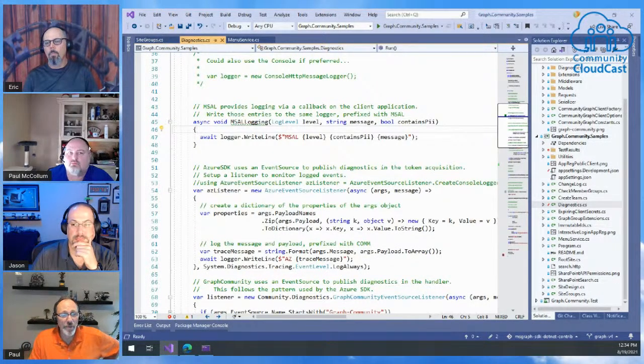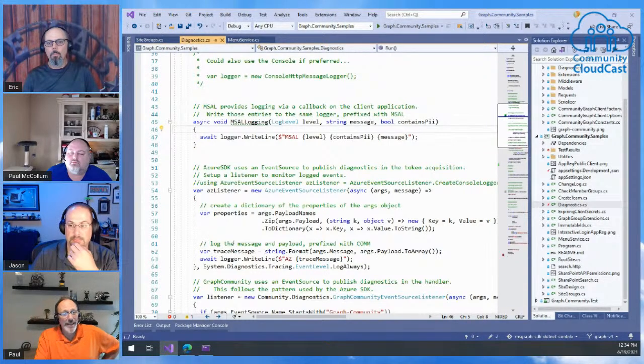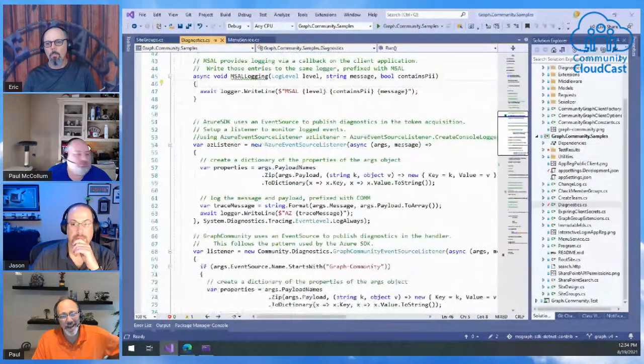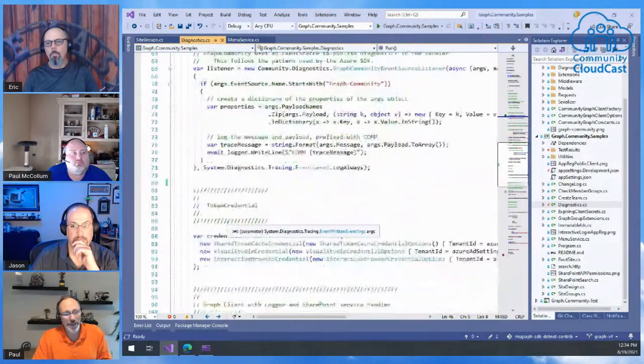The idea, of course, here is that we're logging with the prefix of AZ any message issued by the Azure SDKs. In my example, the Azure SDK that we care about is the token credential. And then I use the same pattern to do a Graph listener for the community project. However, I don't log anything interesting at the moment, but again, it's just as a demo to see it's in there. So all this stuff is set up into this logger that we've created.